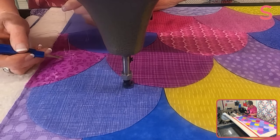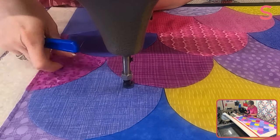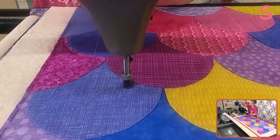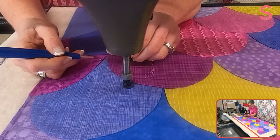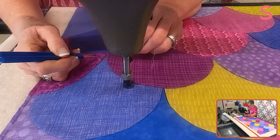You can see my undoing method is not very scientific. It's just get her done. I put tension on the top thread, quite sharp tension on the top thread, and that enables me to pull out the bottom ones fairly easily, a stitch or two at a time.